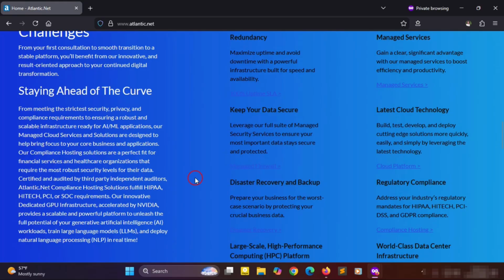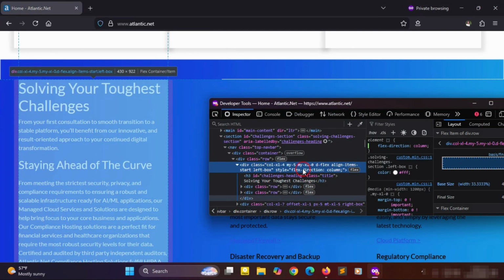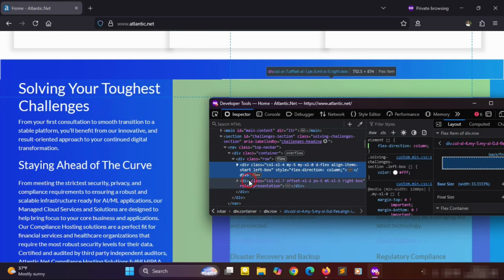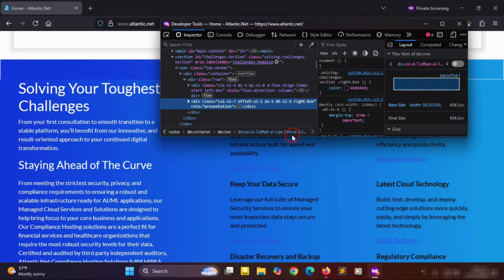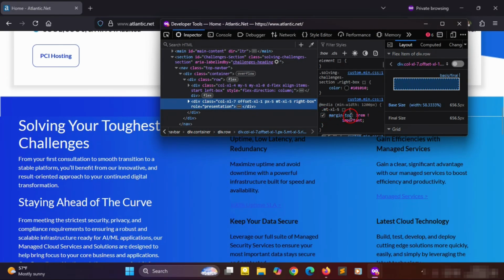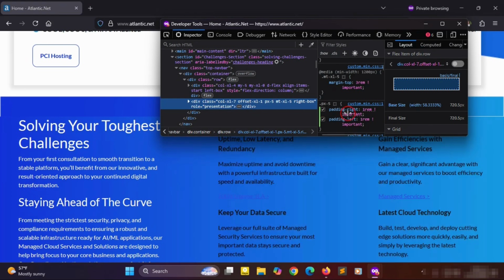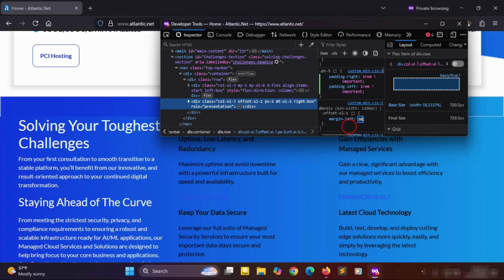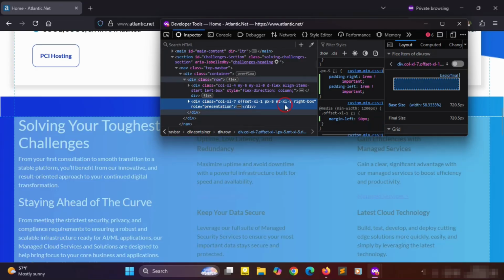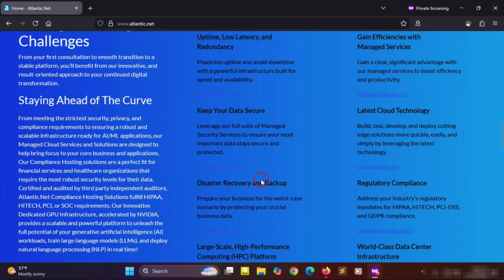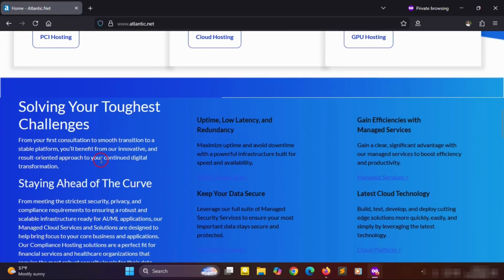Also there is a lot of space I'm seeing here and here. So let's find why there is a lot of space. They are using much more margin here, so that's why it has a lot of space. Margin top is okay, but margin left is much more. They are using this kind of margin for this resolution of screen. Padding left and padding right, we can use 1 rem, but the margin is so high. So we need to find the margin left. It is here. We can keep 50 pixels. This kind of margin is perfect to cover the entire section nicely. Or they can increase the section's width.